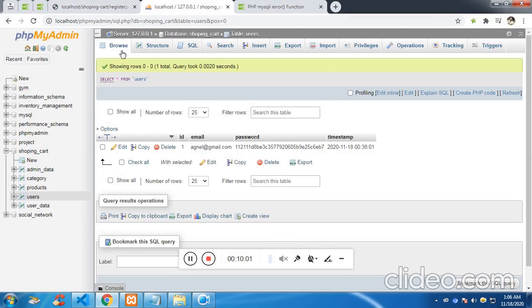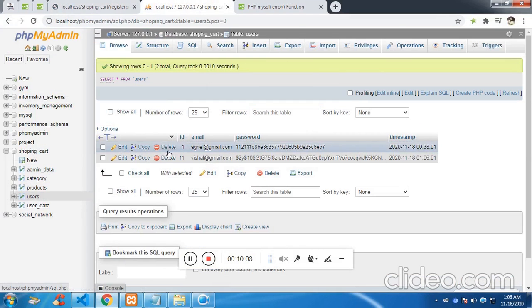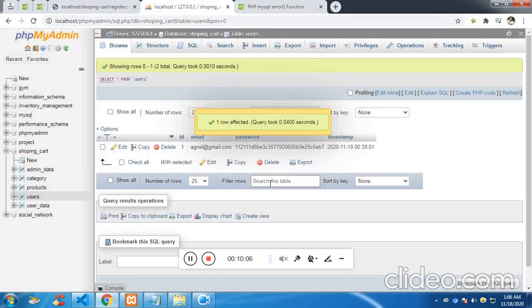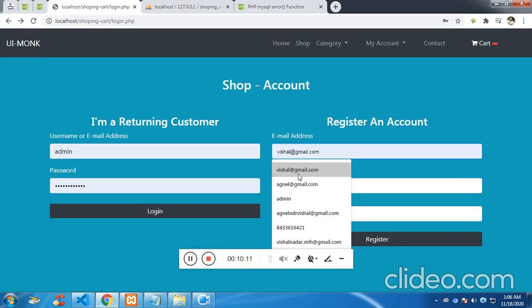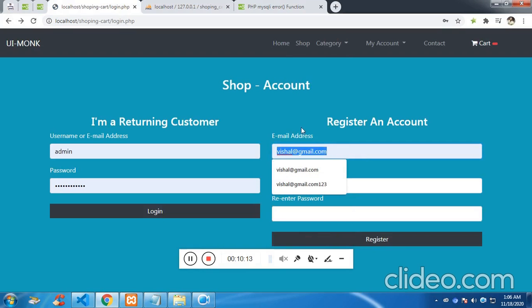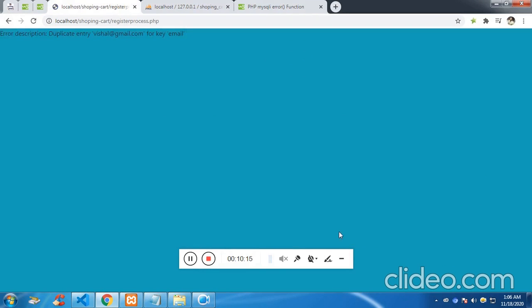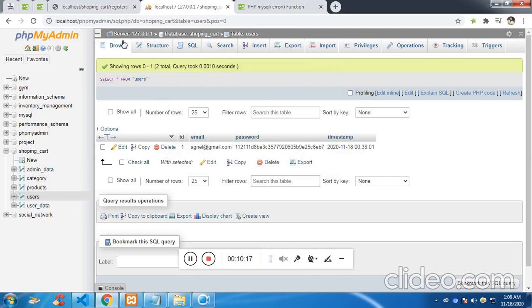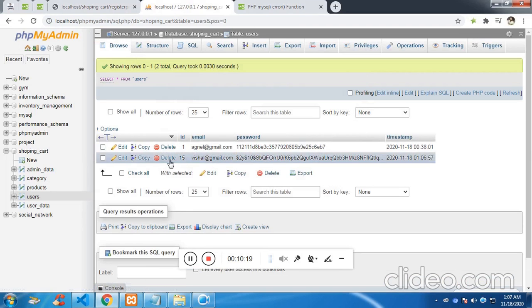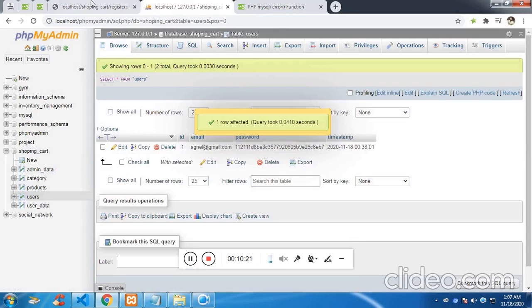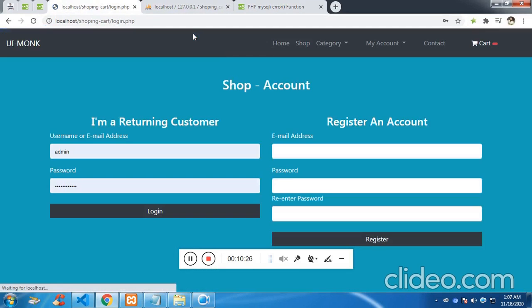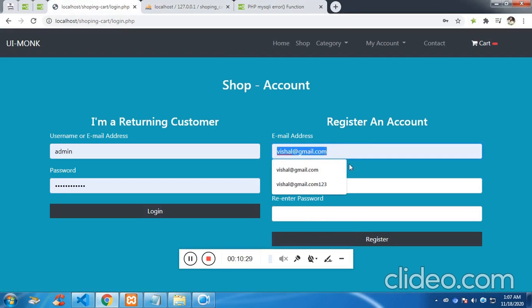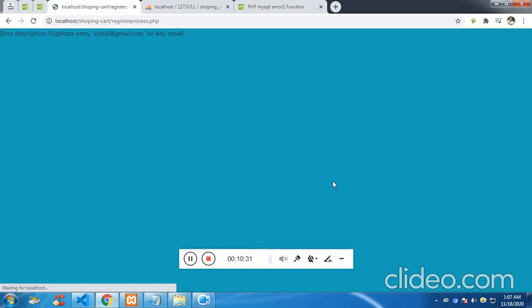Duplicate entry because it already exists. Delete it. I think I have already deleted it, but it is not showing up. Registration process.